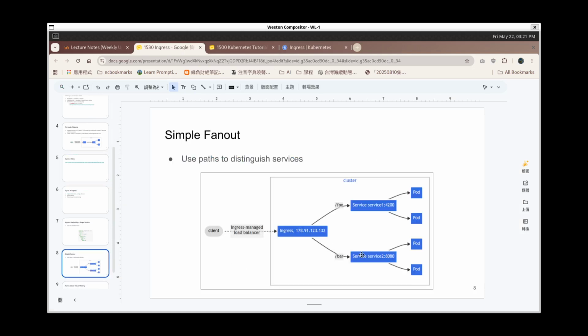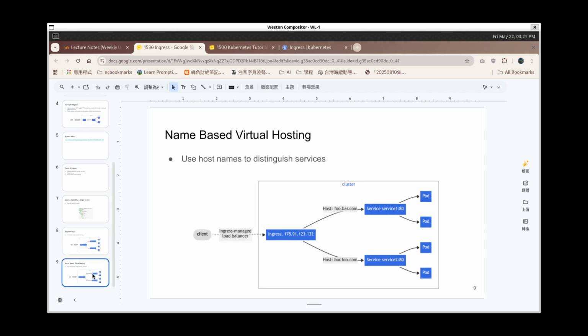This is more useful: given different paths we can dispatch to different services, and the other way is to use different host names for different services.